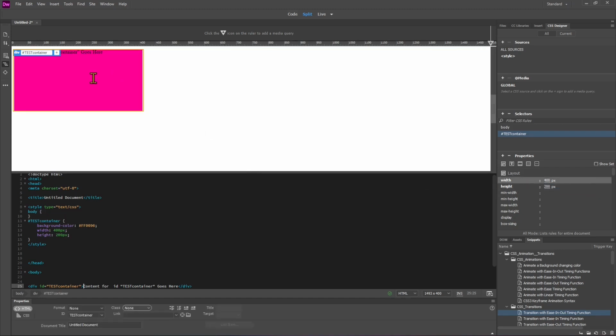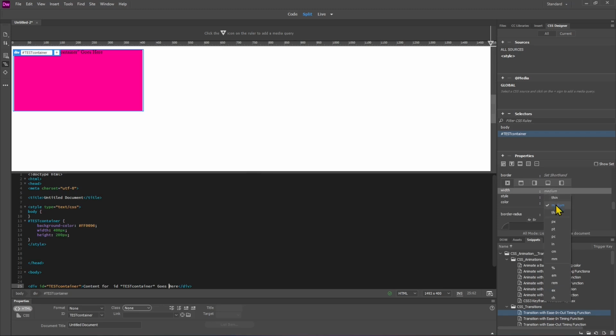There we go. So that could be already our element, graphic element that we can work with, or it could be just the site example or placeholder. But let's make something more here using the CSS designer panel. I want to go down and let's work with the borders, for example.